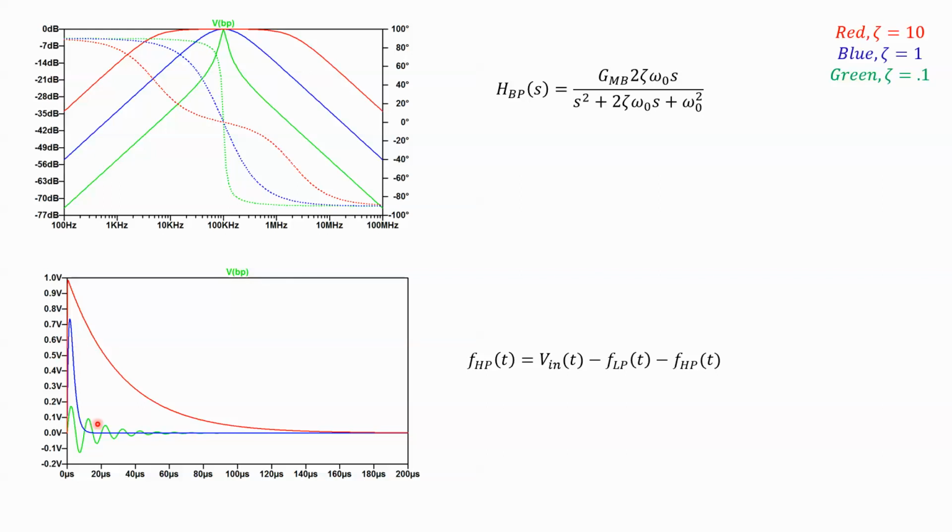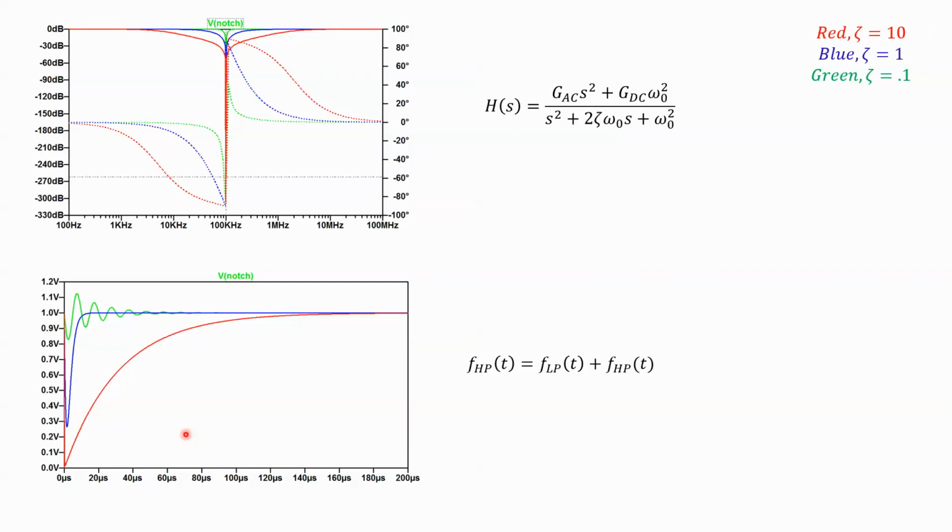But it's happening right at 100 kilohertz, so it's decaying a lot faster. And then for the critically damped, sure, it's very narrow, but we're getting an oscillation function that takes a certain amount of time to dissipate.